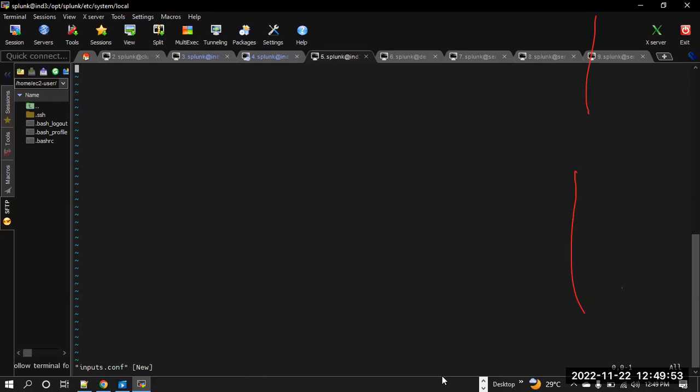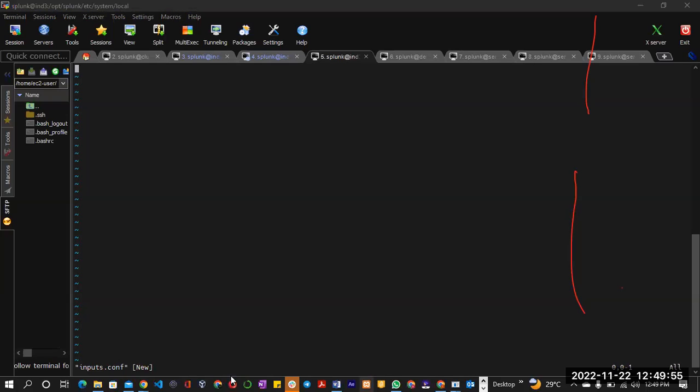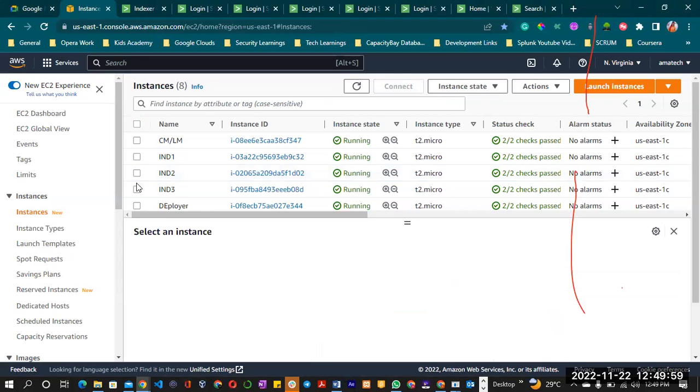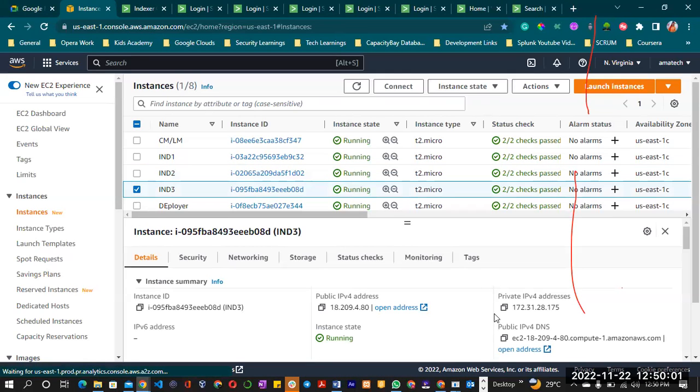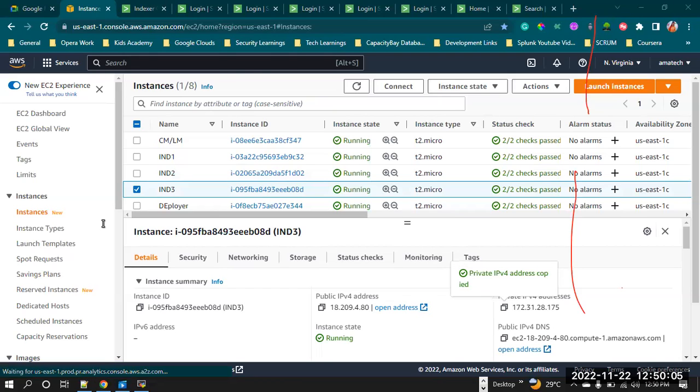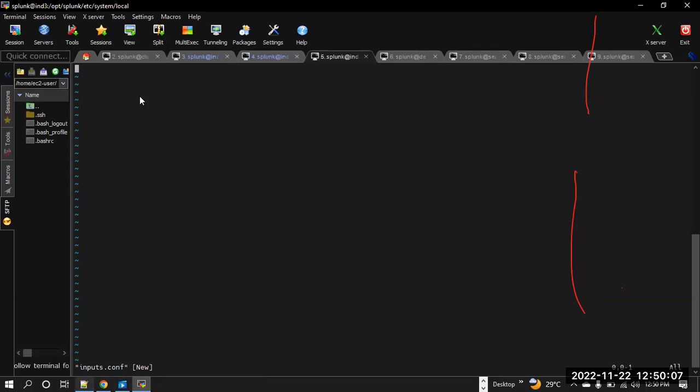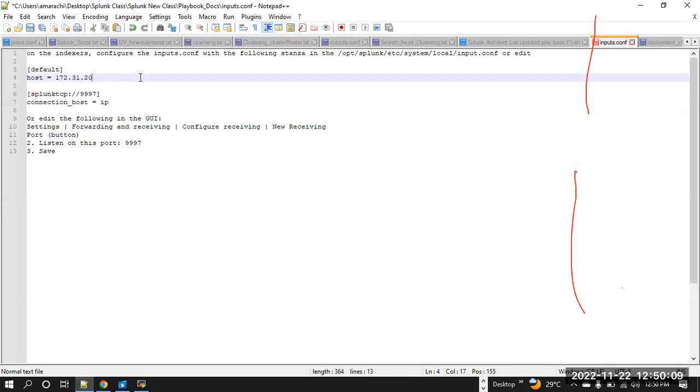All right, for this third one, I'm also going to change the IP address of my indexer. Remember, you can choose to do this from the front end. Also, just following what I did before, you should be able to make it work.